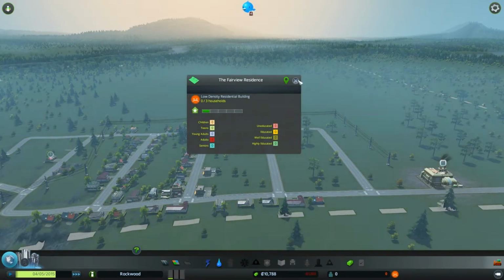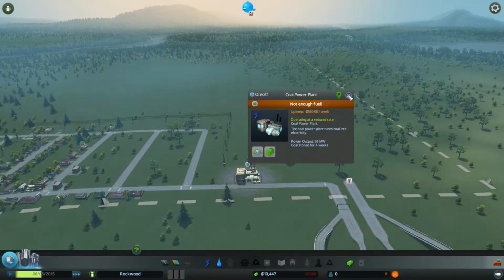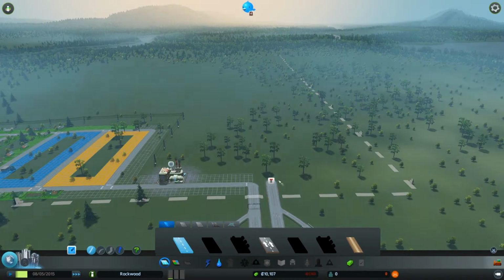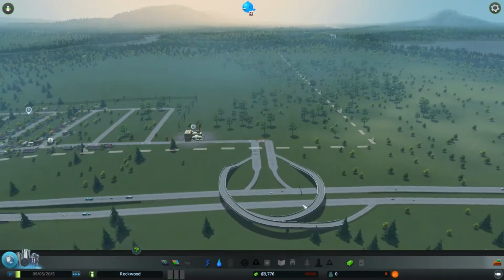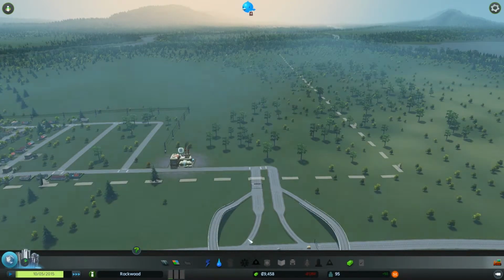These people are unhappy. Nobody's actually moved in, what the hell? Not enough fuel. Oh, I know what the problem was. I connected the outbound but not the inbound. Oopsie daisies.